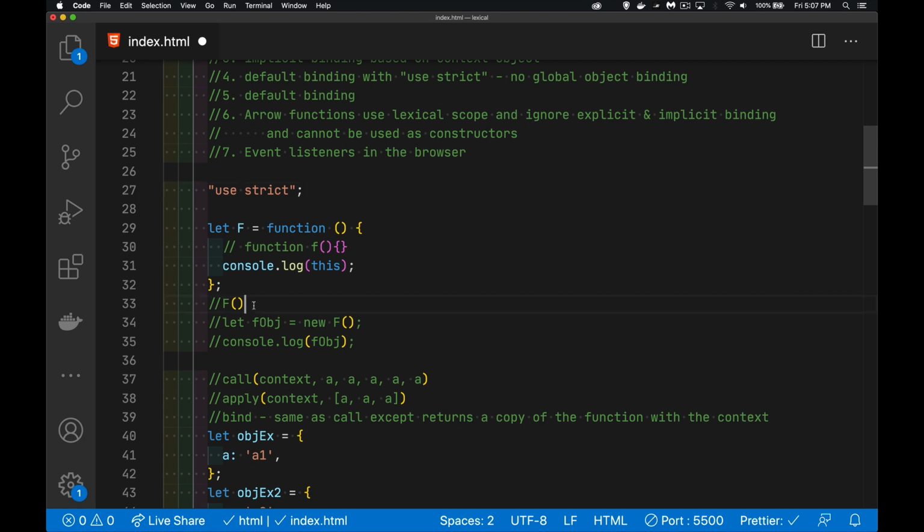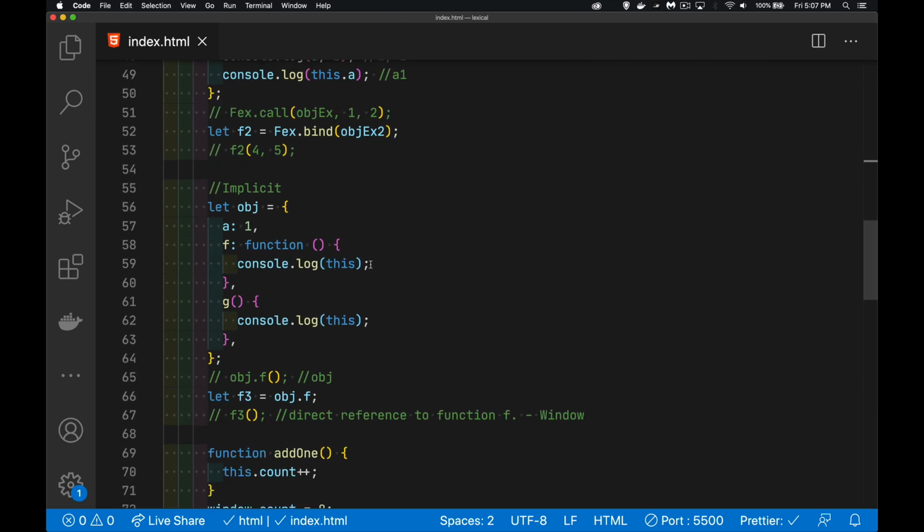If we don't provide a context, like here in this very first one, when I just call that F, we're saying, oh okay, yeah, that was the window object. But now with use strict, we're saying don't use default binding. That window global binding doesn't exist now. So we're actually going to get undefined. Instead of JavaScript saying, you haven't really explained what the context is, so I'm going to use the global object.